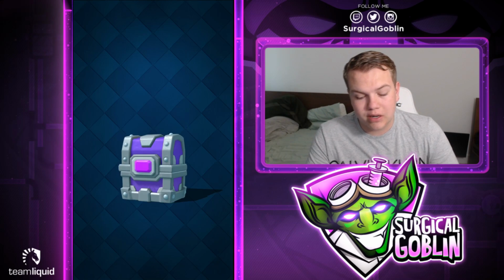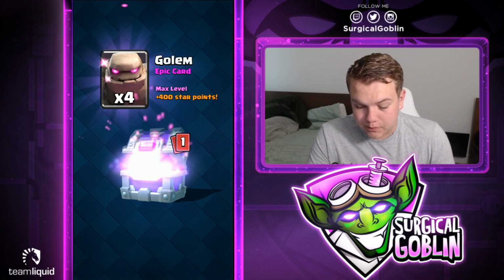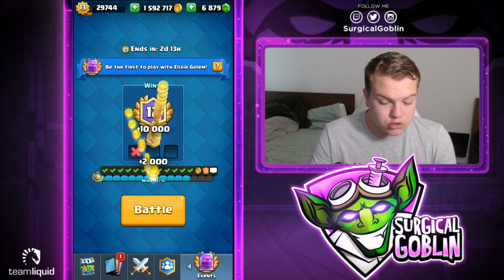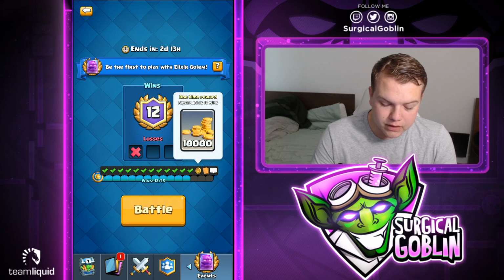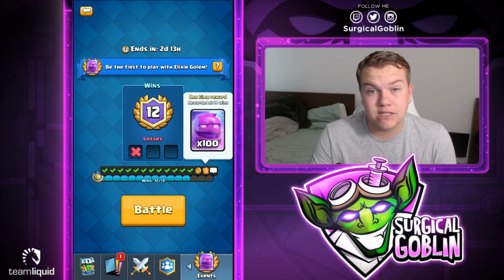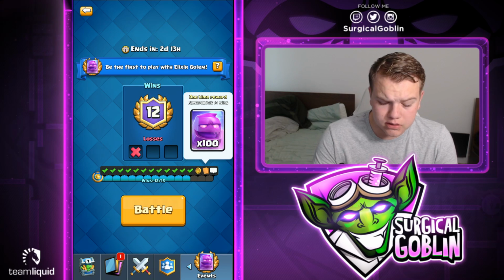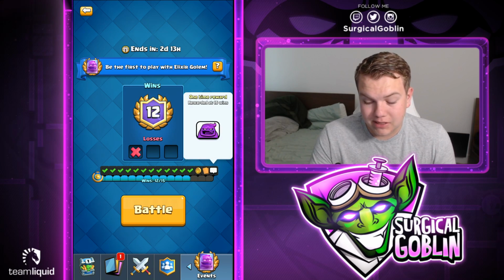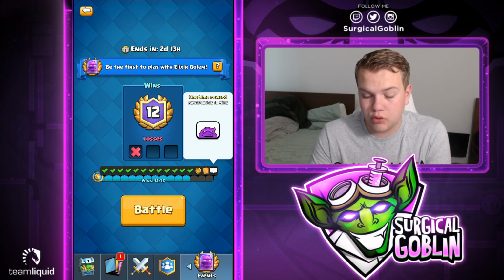But anyways, let's quickly collect the epic chest. We get some poison, some golems, guards, and also some wall breakers. So 12 on the enchanted set, so we need to win 3 more matches. At 30 wins we get 10k gold, then we get 100 elixir golems, so that's awesome. I think with those 100 elixir golems, you can actually get it to tournament standard. And then at 50 wins, this exclusive emote, which is kind of basic, but still really fun, and of course nice to add to the collection.